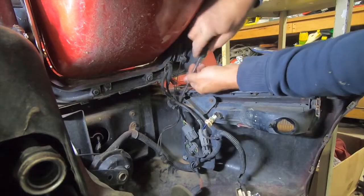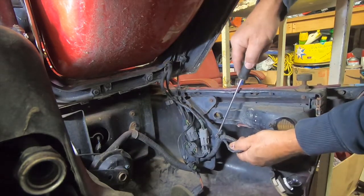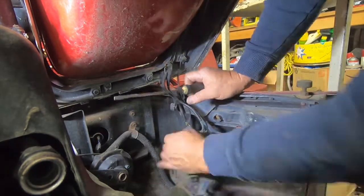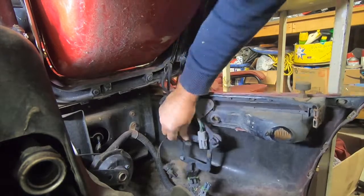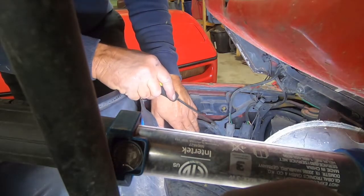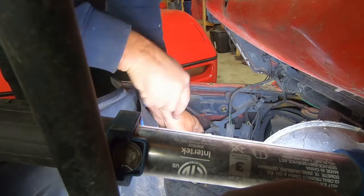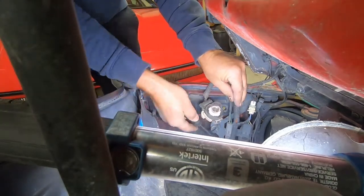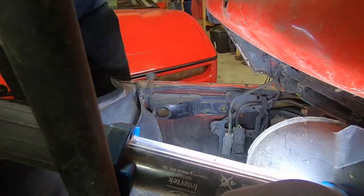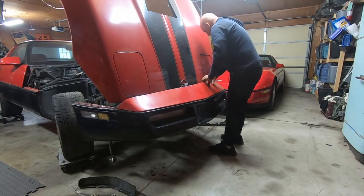Okay, now I'm taking the wiring off that bumper. There are just little clips you can pop open and pull the wiring out, and there are a couple push pins that you're going to have to pry out, because otherwise when you take the bumper off, all this stuff's going to hold on and you're not going to be able to get that bumper out. And now I'm on the left-hand side doing the same thing. All this stuff is reusable. These pop right open and the pins just kind of push out. And you probably have to unplug a couple things too.